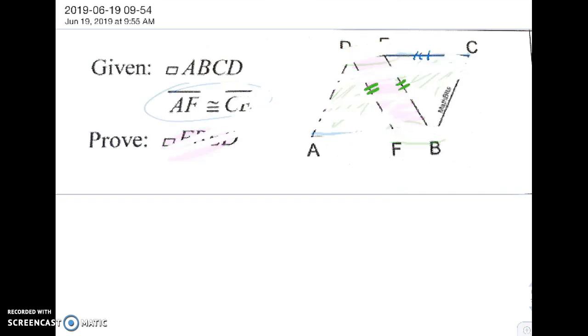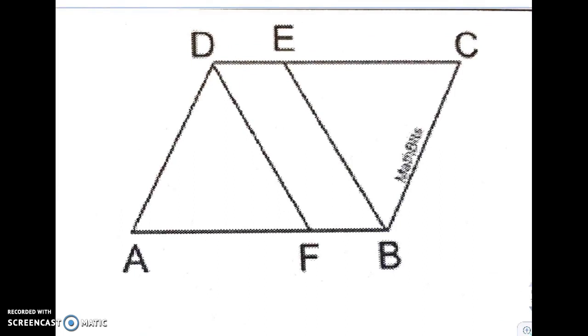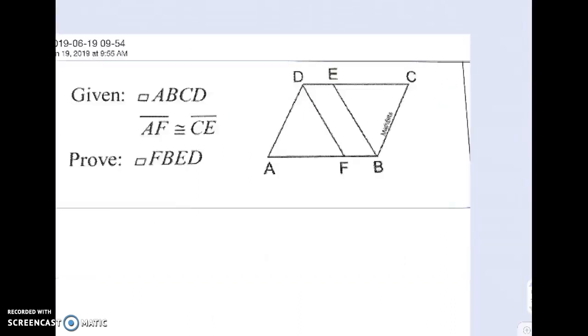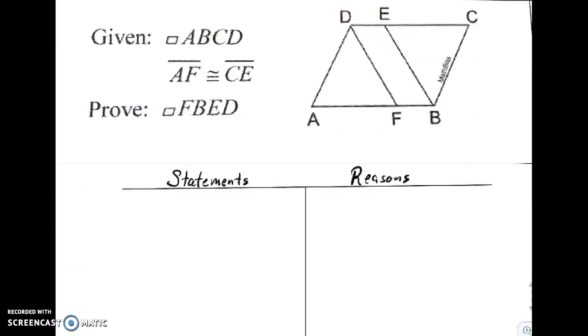So if you haven't already, draw that shape. Pause the video if you need to, but draw that parallelogram, just how it looks there. Write down the givens and the proof, and then I'll start the proof from here. Don't forget the first thing you do is you write your givens. I'm not going to number anything because I don't want you to think that my number has to be the same as your number, and order really doesn't matter that much. But if you want to number them, you certainly can.